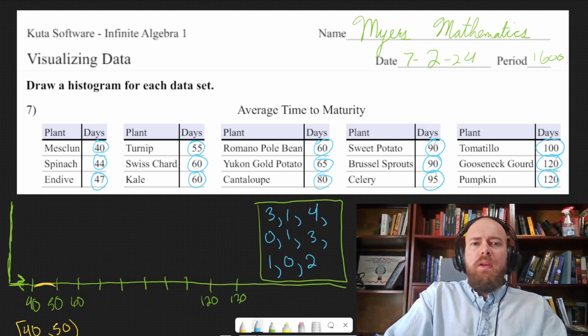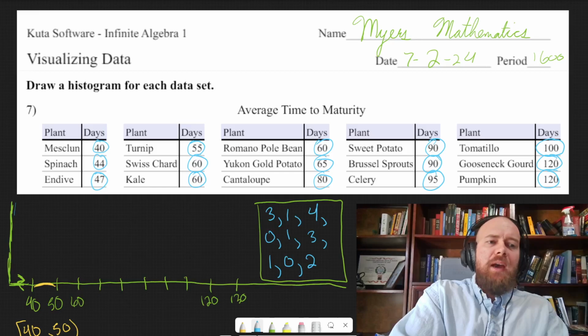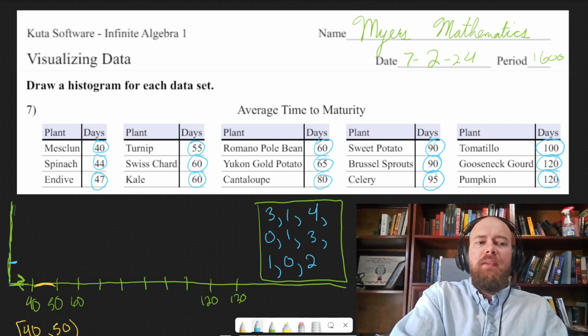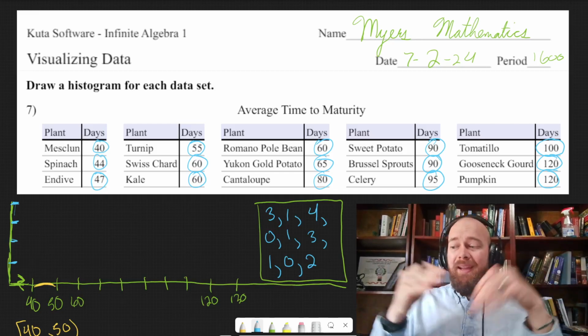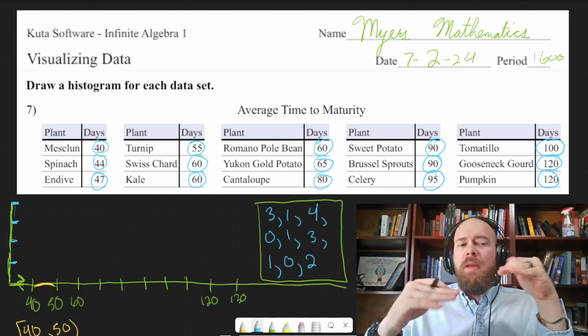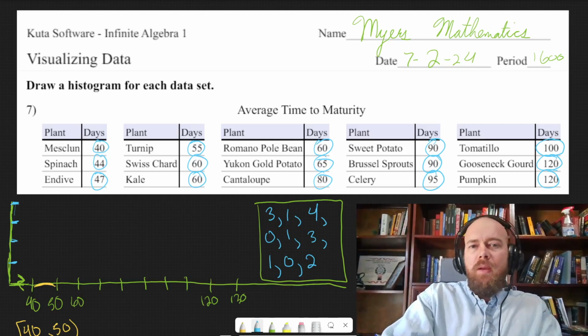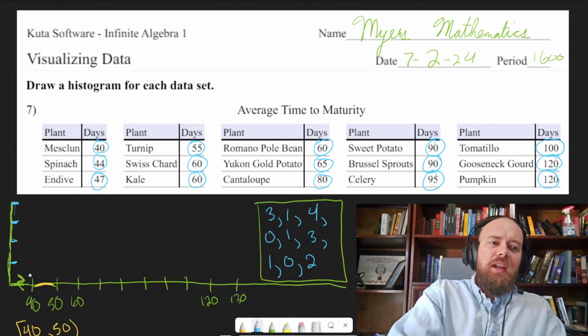Okay, so we go ahead and graph these. Now it looks like we need to go up to 4, so now I know how to space it out. I didn't put the spacings on yet, because I wasn't sure how many there might be in any one category. If a category had a bunch of them, I might need to put my tick marks closer together. But there wasn't any one category that was that many. 4 was the highest. So the first category is 3, so we go up to 3.